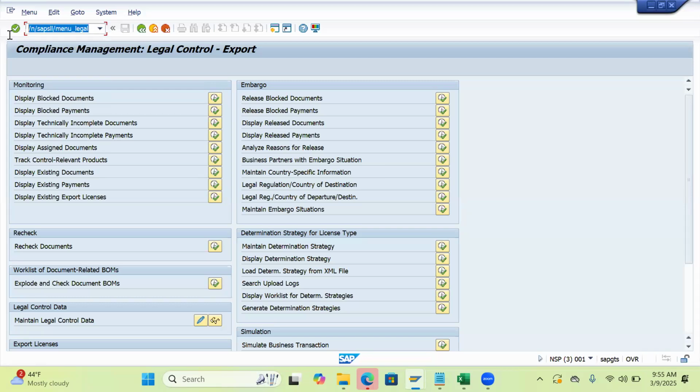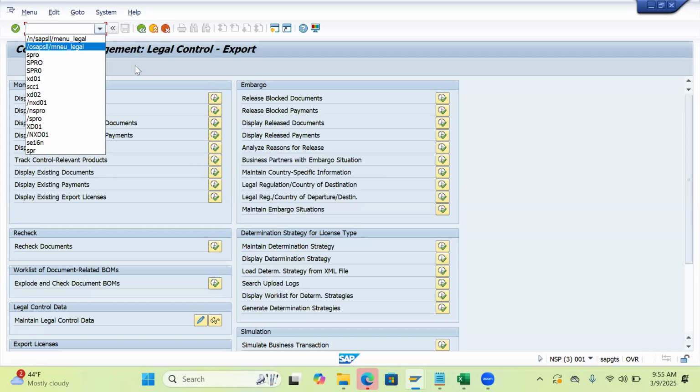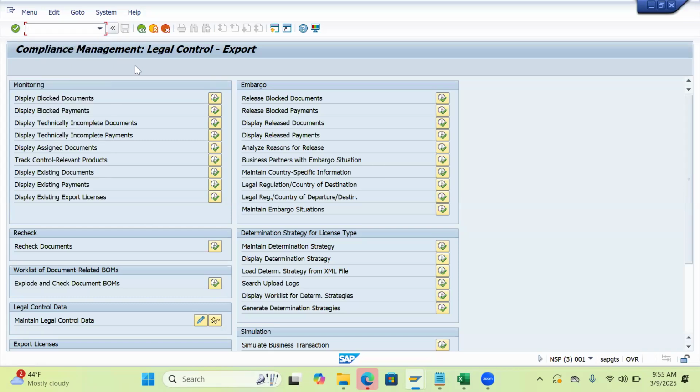not TR activities. I think that would be something like an ER-end activity. It's a kind of, yes, not only this, but this transaction code, whatever activity we are doing, it's a kind of master data activity. These are the master data for GTS, right? In this, we are telling the system, okay, these are the countries where I should not do business with if the embargo is in place, right? Now this is done. We are done with this.